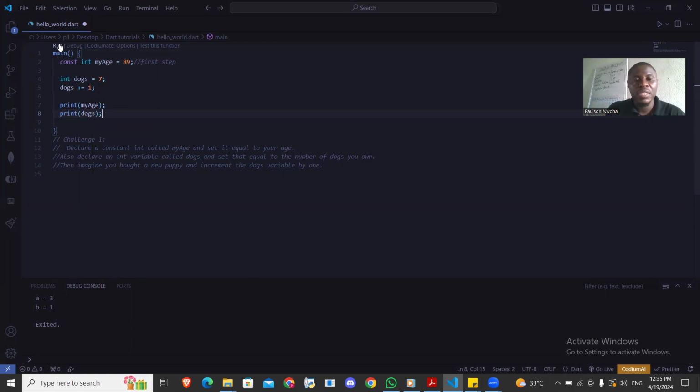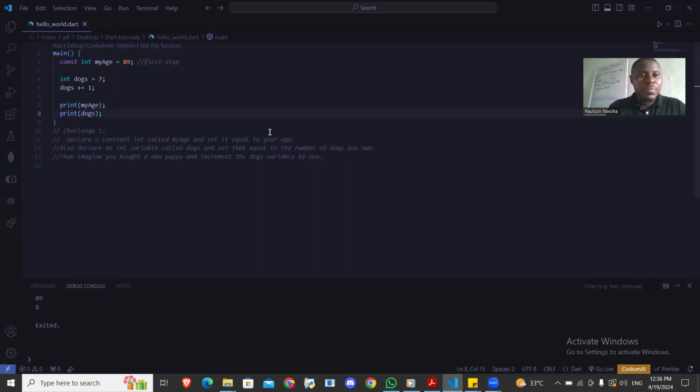So if I run this now, we will get 89 and 8. So this is it. The first one says declare a constant int called my age and set it equal to your age. The second one says also declare an int variable called dogs and set that equal to the number of dogs you own. Then imagine you bought a new puppy and increment the dogs variable by 1. That's what we have just done here.